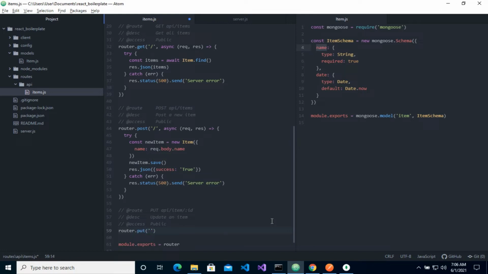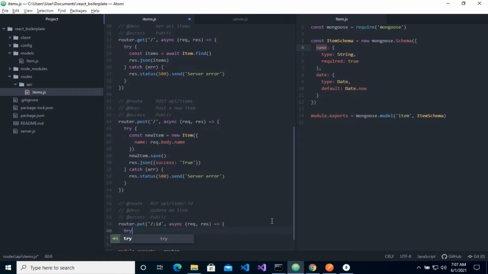Again, we'll be accessing the specific item that we want to update via ID. So it'll be /ID. We'll create another asynchronous function. Try catch.